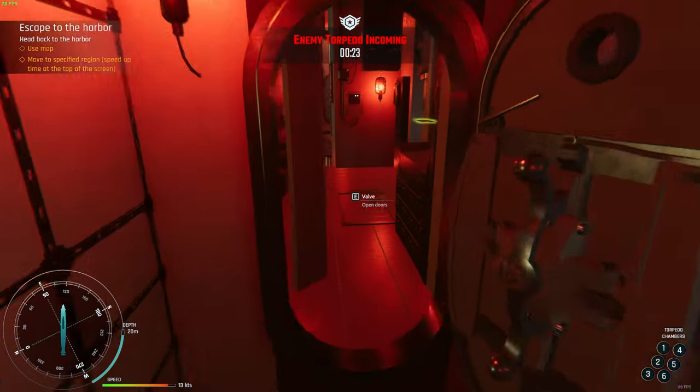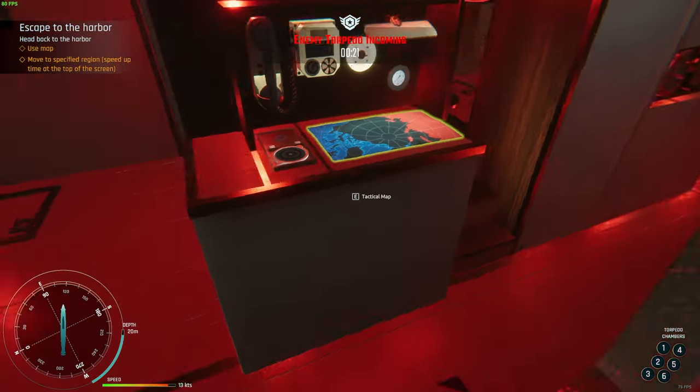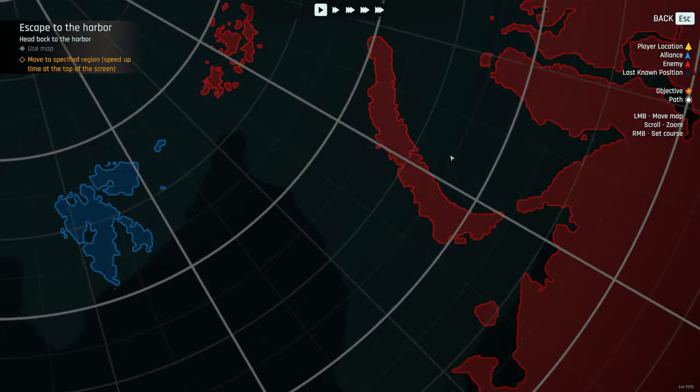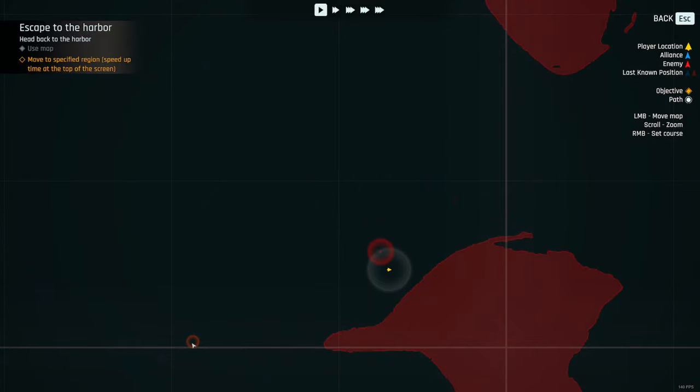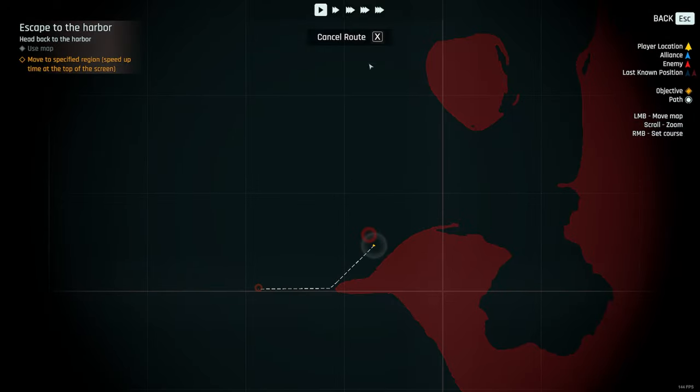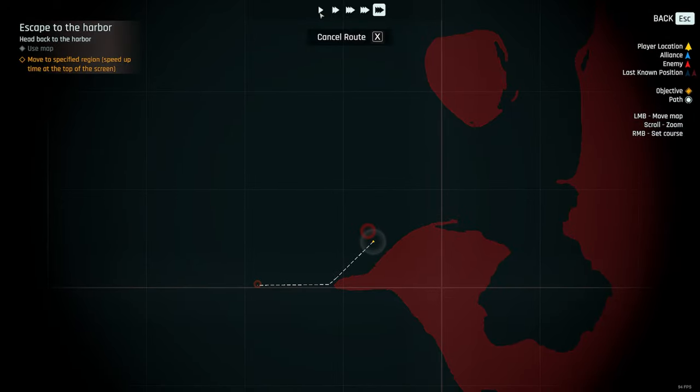Use map, move to specified region. Right, we're all the way down here. Right, come on. Report that incident to base.